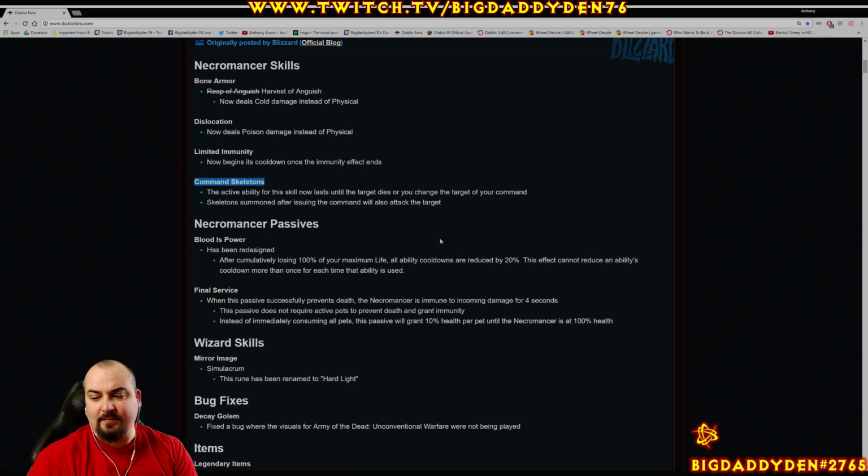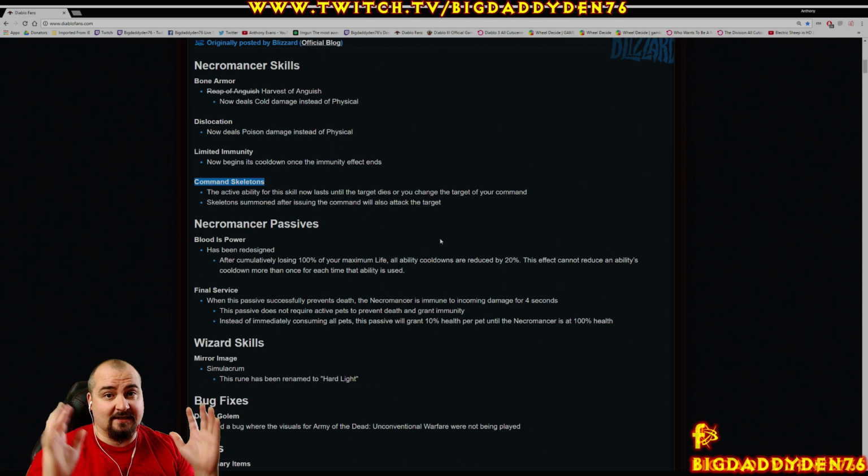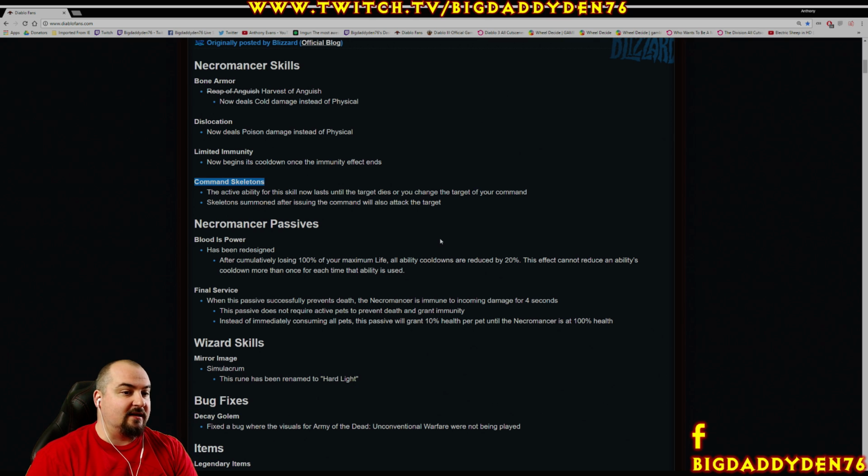Now guys, this is a major change, and I'm really glad Blizzard did this. Command Skeletons. In the previous patch, the skeletons weren't that good, basically. I'm going to be completely honest. Yeah, it's PTR stage, I'm being nice, this is feedback, yeah? And obviously they've changed it now, which is a great thing. So feedback, guys, works. It's a good thing. Command Skeletons were basically weak. They didn't really do that much damage, and they weren't that great. But now, look at this.